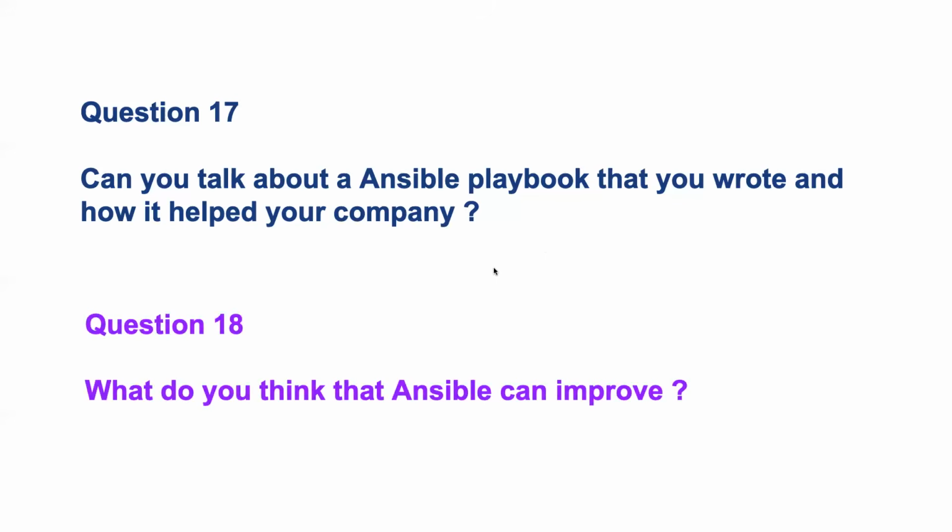What do you think Ansible can improve? Okay, so this is a question that I have added, because people always talk about advantages, but you should also know the real downsides of the tool that you're working on, because every day if you work on a specific tool, you might feel that, okay, this tool can improve in this aspect. So here the interviewer will try to judge if you have really worked on Ansible. This is my personal favorite. I keep asking such questions.